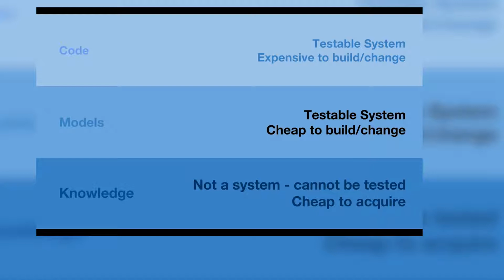So models kind of sandwich themselves between code and knowledge here. They have the advantage of being quite cheap to build and change, depending on whether you're using glue and sticks and stuff or whether you're just writing maths. And it's also testable. You can run experiments either in your head or using mathematics or something like that to test whether this model has the properties that you want, and also to find out what properties emerge from the system. So that's why I think models are awesome. Now I would like to try and tell you a little bit about how we can build them.